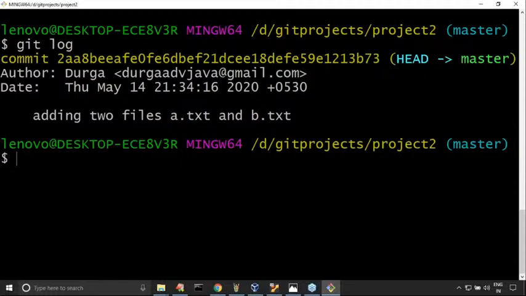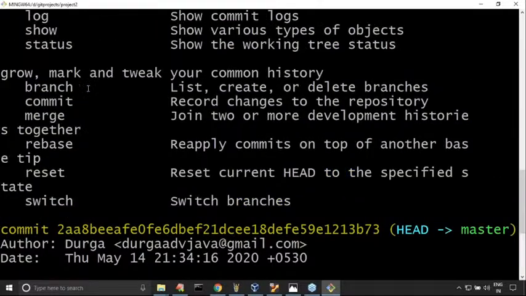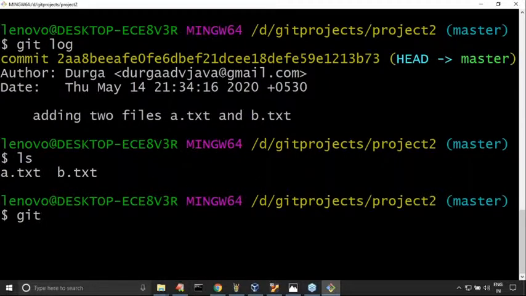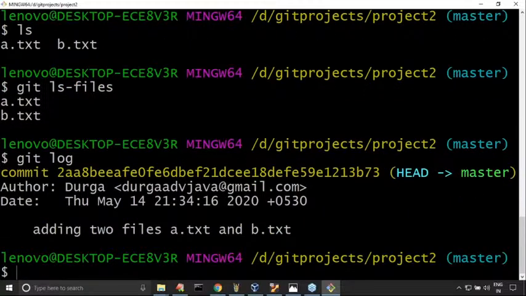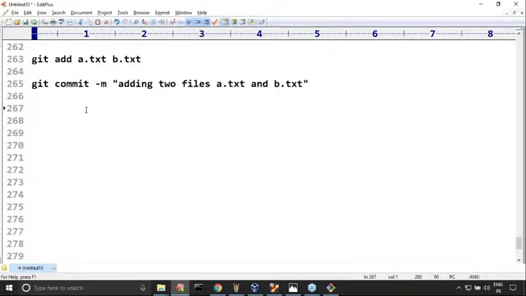Yes, Manish, all the people are in the position to understand. Even after running git init again, we are not seeing any difference, because all files are available. Git ls-files shows them, and git log shows everything is already available. So even if you call git init a second time by mistake, nothing will happen, don't worry at all.